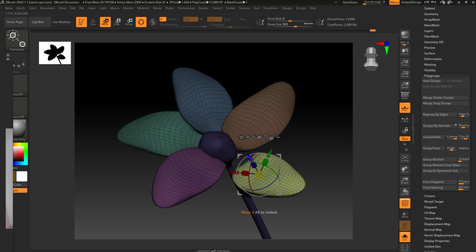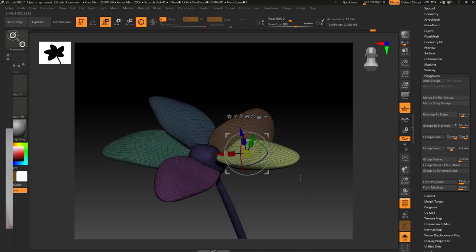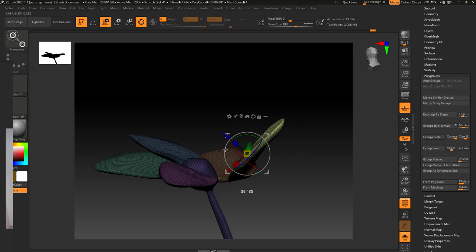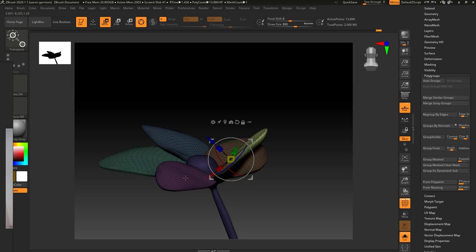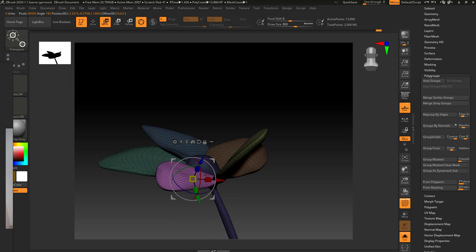So now I'm going to start pulling these guys in. I got them kind of cornered in, and the flower itself kind of goes up like this. So I want to kind of take all these guys and kind of rotate them in.